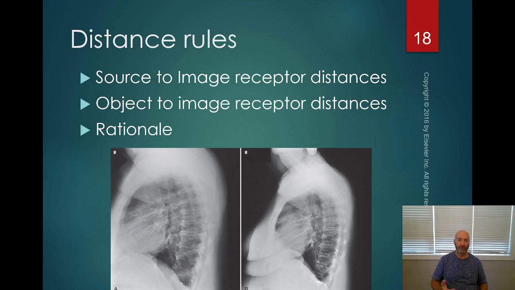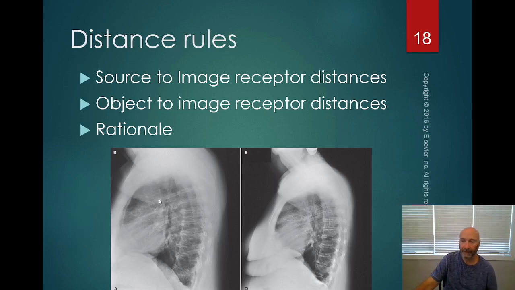So what we're seeing here is a difference in lateral chest x-rays, one done at 40 inches, and what we see with a 40-inch is quite a bit of magnification. The lung field looks much larger than what it does on the opposite. I don't know for sure that these are the same patients. You've got to assume that they are. I think these came out of Bontrager. Whether or not they truly are, I don't know.